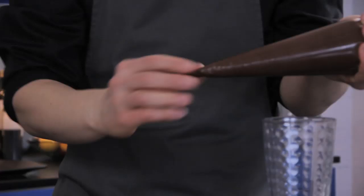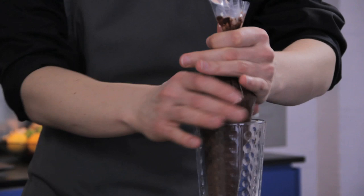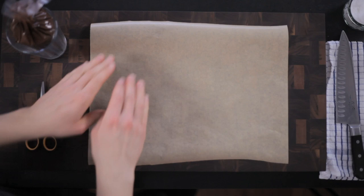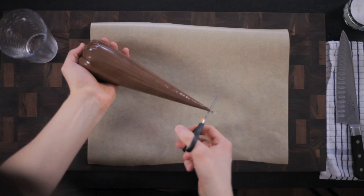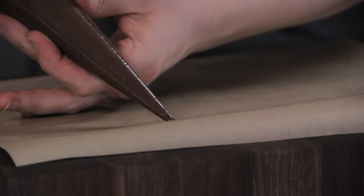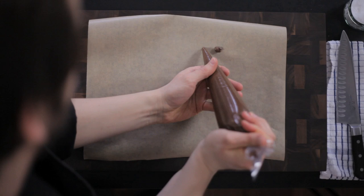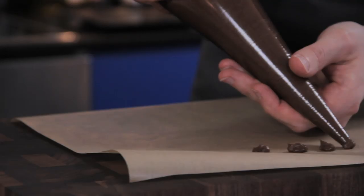We've just blended that up, popped it into an icing bag, and then we've put it in the fridge for about 90 minutes to firm up ready to make these chocolate chips. So take down a piece of baking parchment and then cut just the very end of your icing bag off — maybe even too small to begin with — and just do a little test to see how that comes out. With this one it's forcing it out a little bit, not giving a smooth consistency, so I'm going to take just a little bit more off. Best to do this in small pieces and then we get just to the right amount so we can easily pipe these chocolate chips onto the baking parchment.